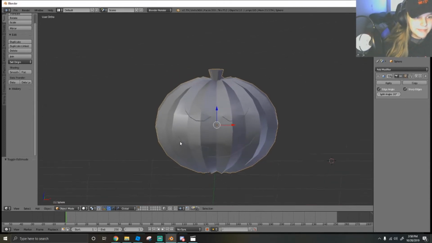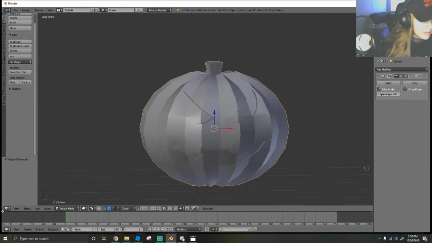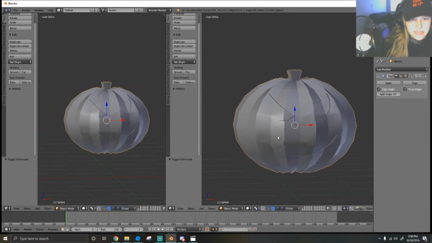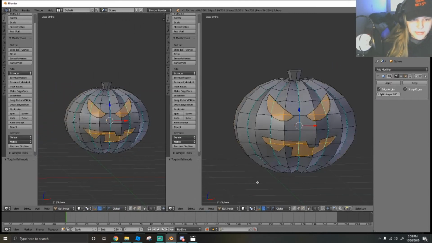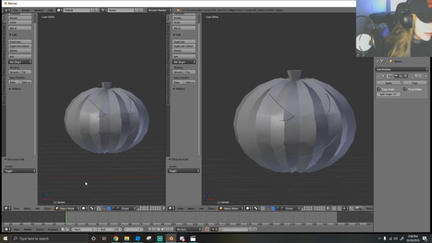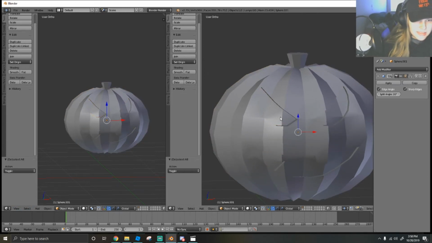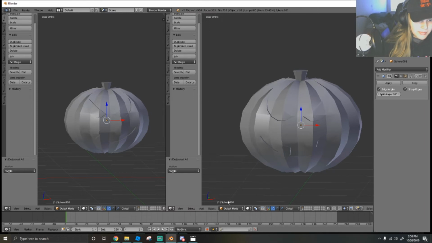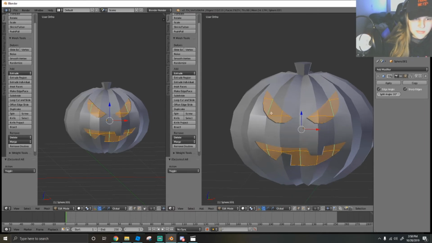Now, there's two ways to color this. You can separate each piece and you can color it in Roblox, or you can color it in Blender using texture paint or mapping it onto the image. What we're going to do, we're going to pop open another viewport frame like you guys see I just did, and we're also going to separate the face from the pumpkin mesh so we can color it in Blender.